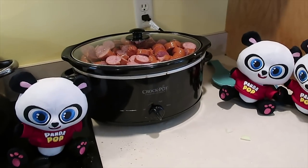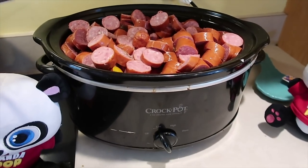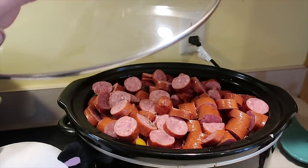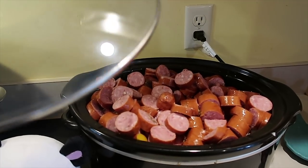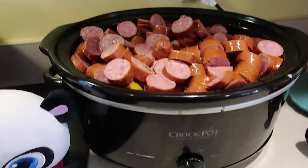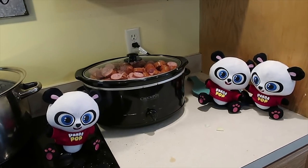Now all that is chopped and in the slow cooker. Here's a quick look at it — the slow cooker is on low. I went ahead and sliced down the kielbasa. In this slow cooker we have five pounds of red potatoes, almost three pounds of pre-cooked kielbasa, one large onion, three colored peppers. I also put in basil, oregano, some minced onion, and just a little bit of rosemary. It's all in there in layers. Slow cooker lid on — dinner will be done when we're back from the lake.